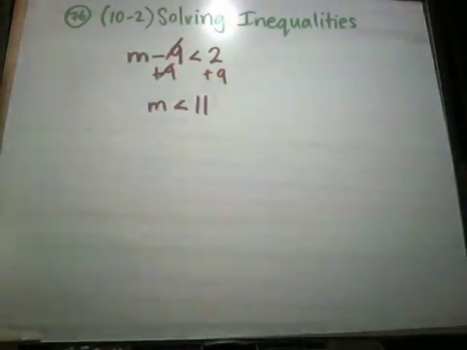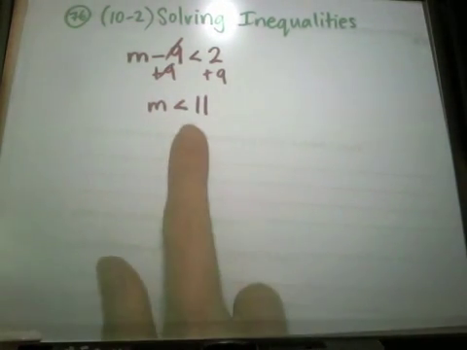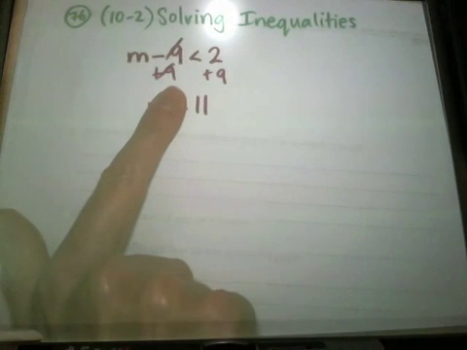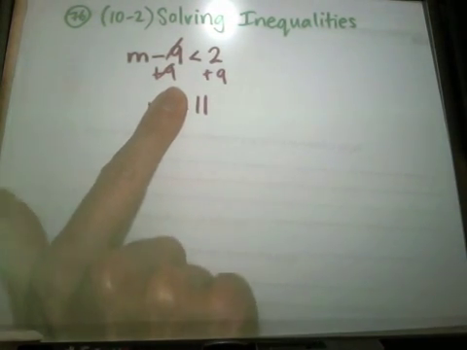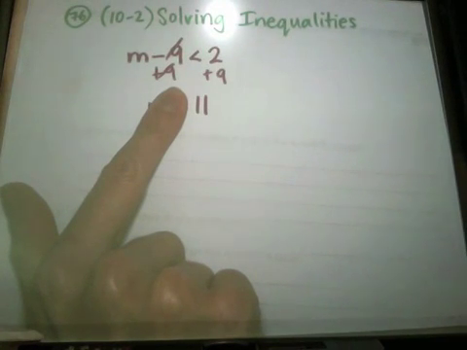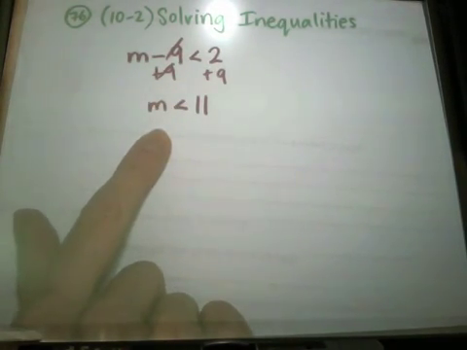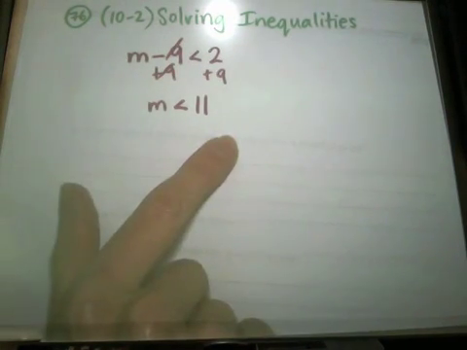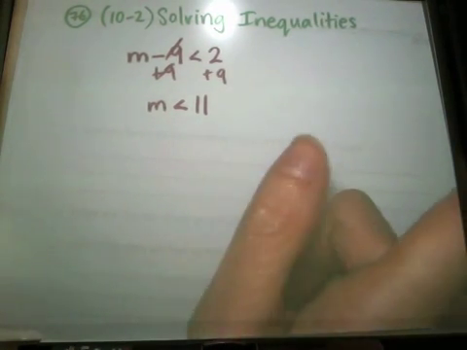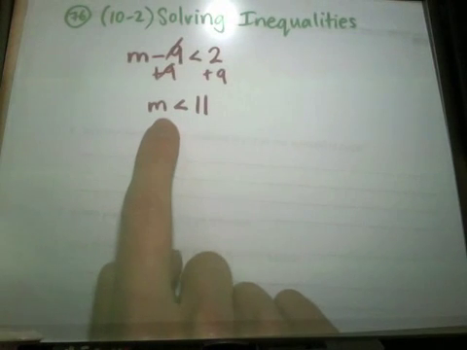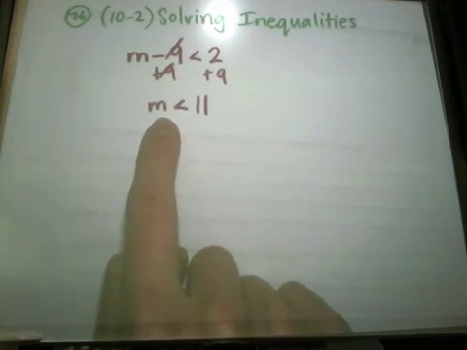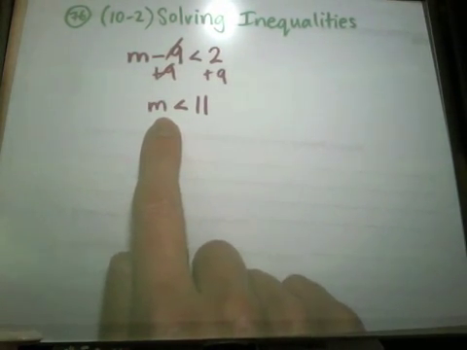Now, here's something that is different from when it's an equal sign. If this were m equals 11, you could just put 11 in your answer blank. If you just put 11 on this, it's wrong. Can m equal 11? 11 is less than 11. So 11 itself doesn't even work. But also there's a whole bunch of numbers. What could m be? If m is less than 11, what value could it be?